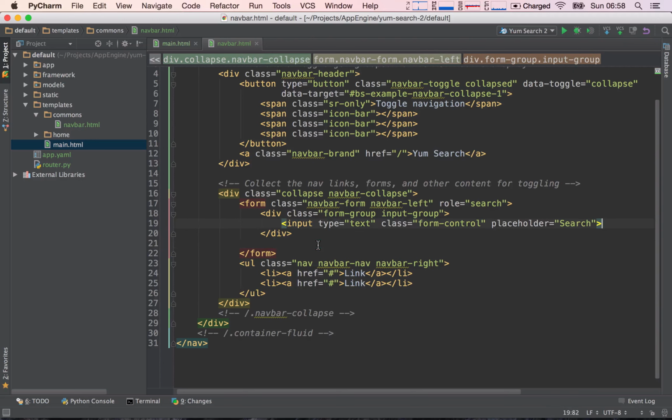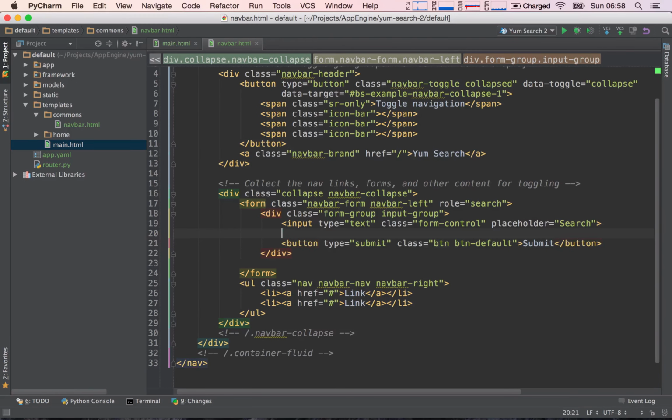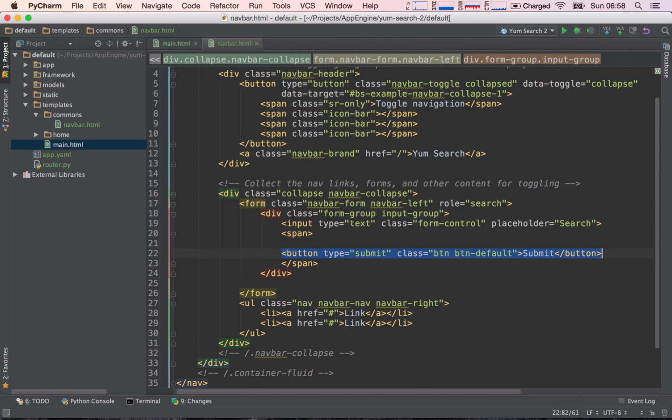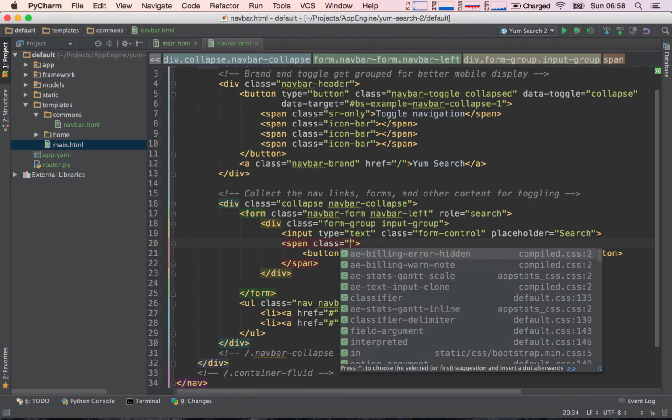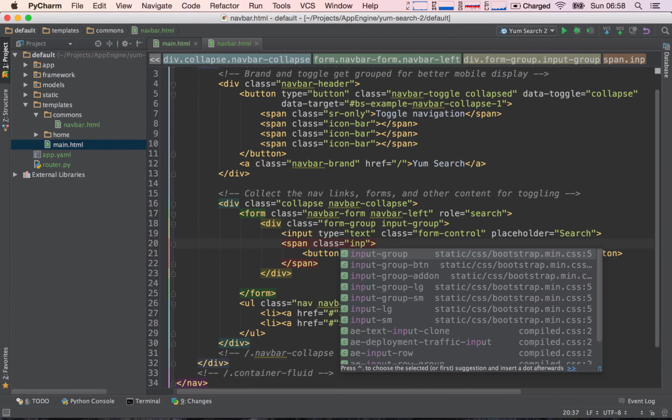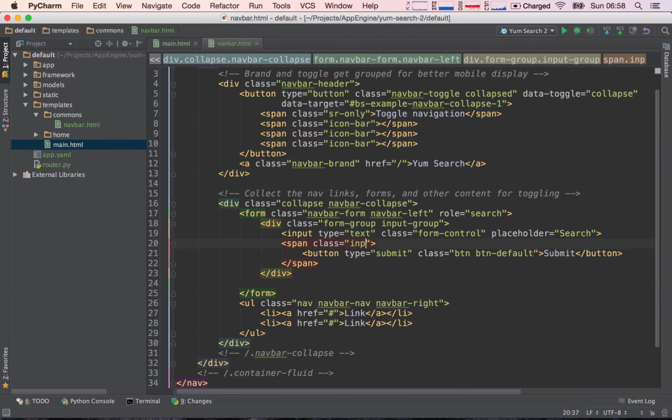So I'm going to cut it and paste it here. But before we do that, we actually have to apply another class to this button. So to do this, I'm going to wrap it around a span tag. So there it is inside now. And to the span tag, I'm going to apply the class input group btn. Okay. So this is input group, the same as here, but button. So this is input group for a button. Okay. And I'm going to change the type of button from default to primary. This will change the color of the button.